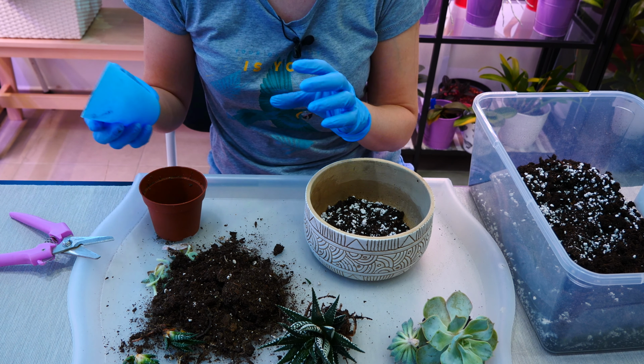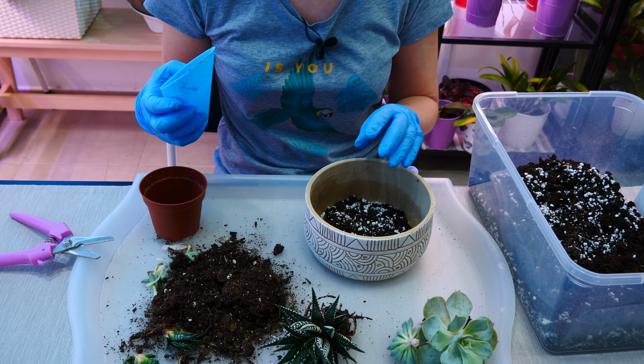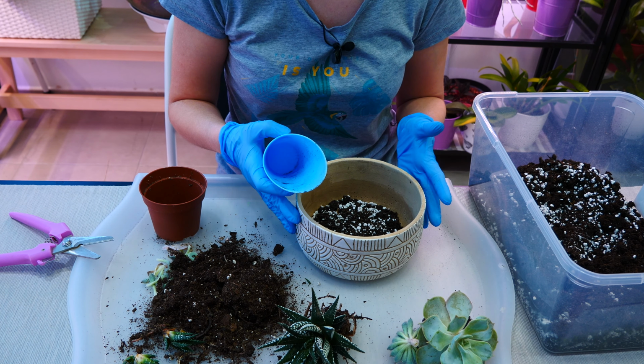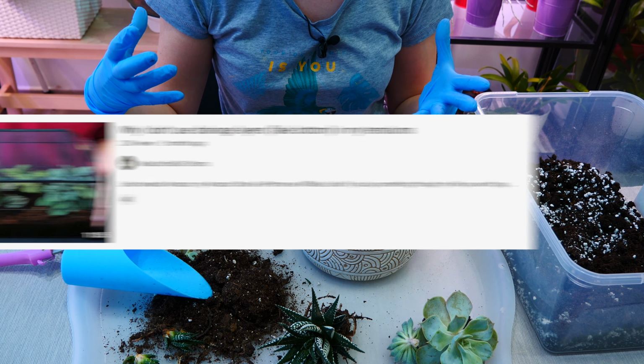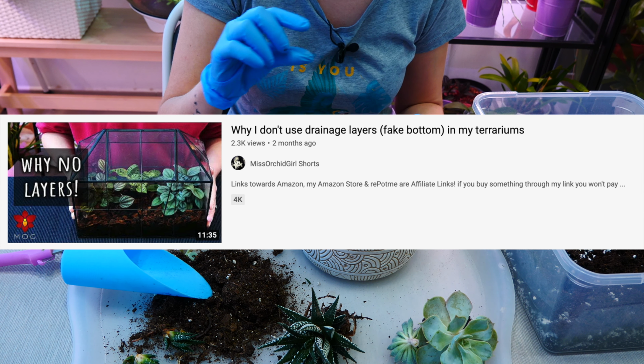Now, as I'm doing this, I'm sure some of you will ask, well, what about the drainage layers or fake bottom or whatever you want to call them? And well, I do not use them, and I don't believe you should use them either, especially in this setup, which is a very small container. Now, I have a video in which I elaborate a lot more and I show you, like with proof, what happens in that pebble layer.